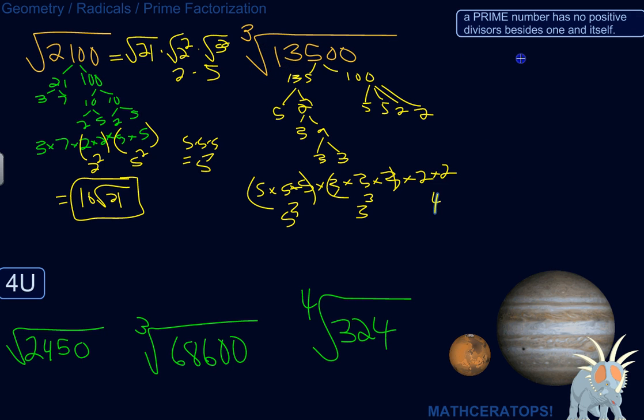So if we cube root 5, we get 5. So let's, so this radical, let's write it over here. So we're going to cube root the 5, so it becomes 5. We're going to cube root the 3, so it becomes 3. And then 4, sorry buddy, you don't have another 2 to go with you, so you have to stay under the radical. So this is all equivalent to 15 times the cube root of 4.